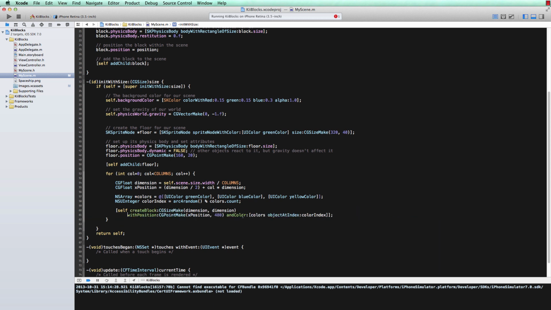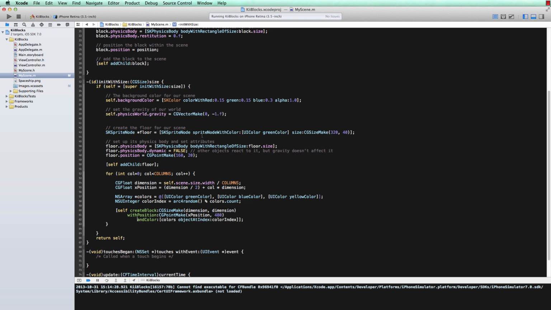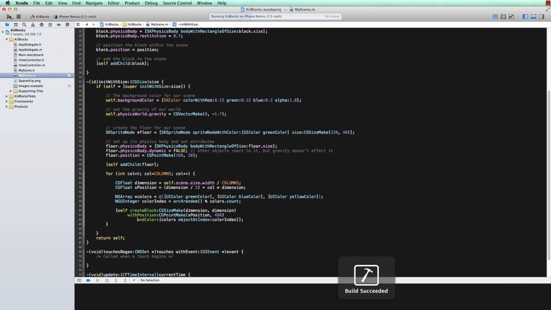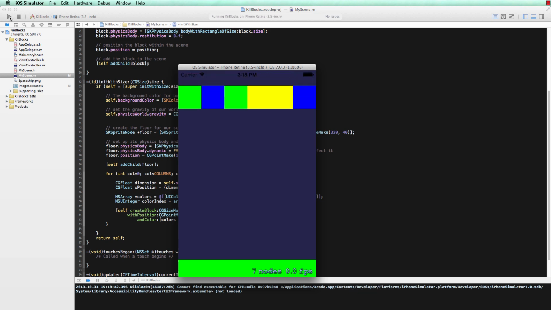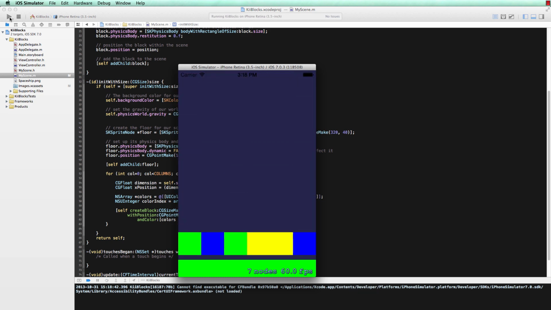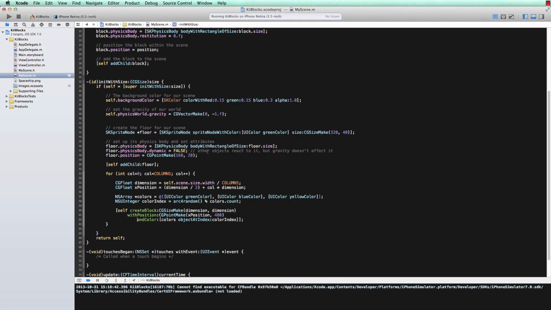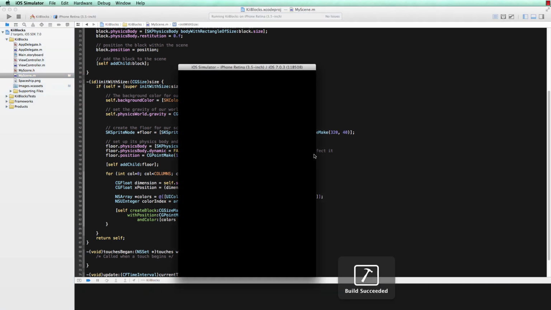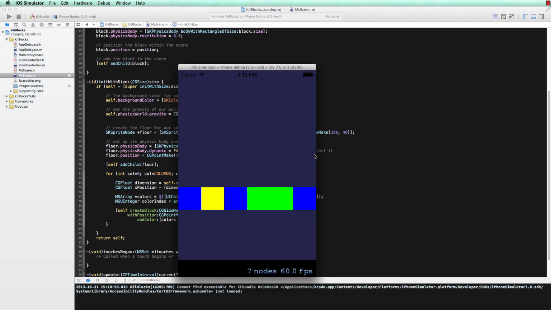We'll make this a little prettier and build and run, and hopefully we get various color blocks. And we do. Now let's go ahead and change the color of our floor as well, and we'll just make that a clear color. Well, let's make it black, just so we don't get our blocks mixed up. And now the blocks are sitting there on the floor.